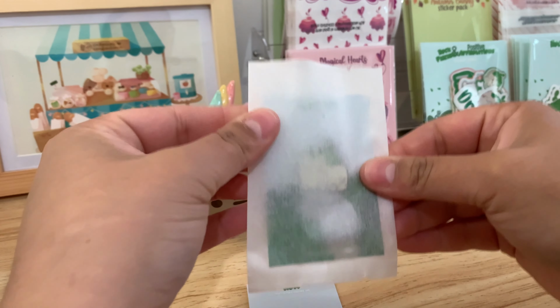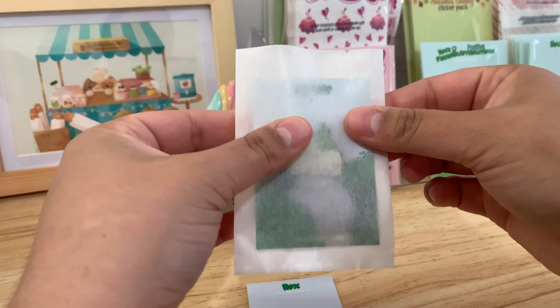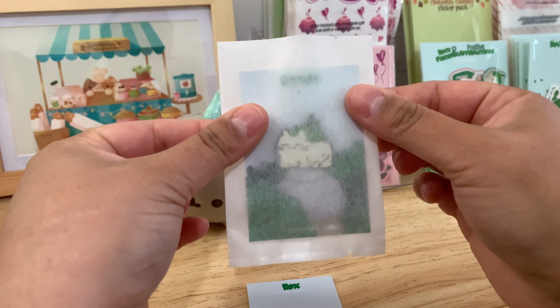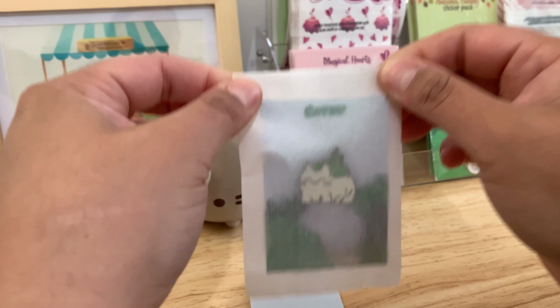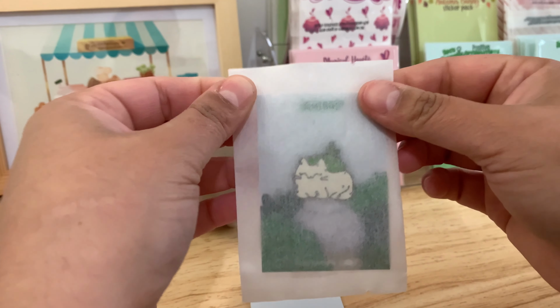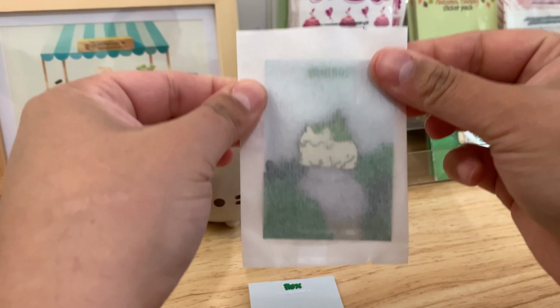Yeah, it fits pretty nicely. I wanted to keep a gap at the top because these are also heat sealable bags. So all I would have to do is put a flat iron or some kind of heat on top and it will seal it completely inside. And so it'll be protected from any water or anything like that in case the weather is not favorable during delivery. It's semi-transparent, so you can still see through it a little bit.